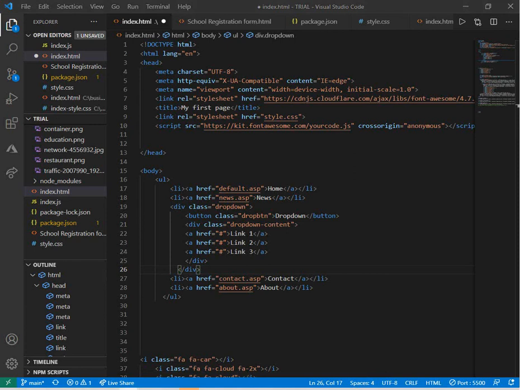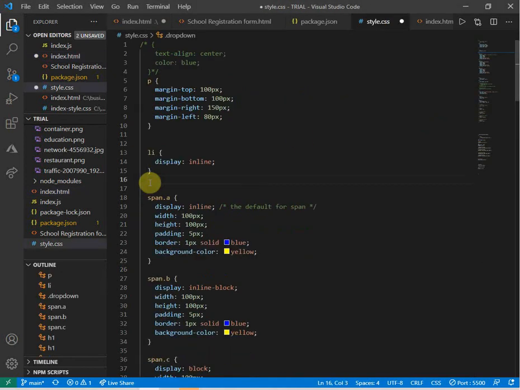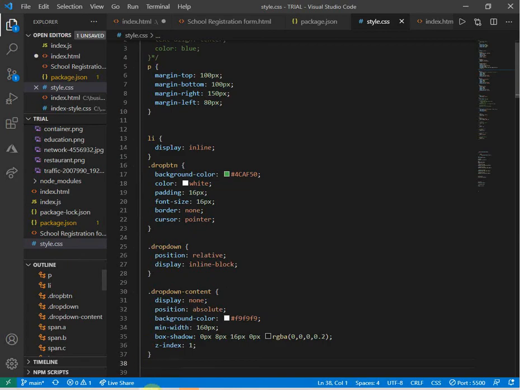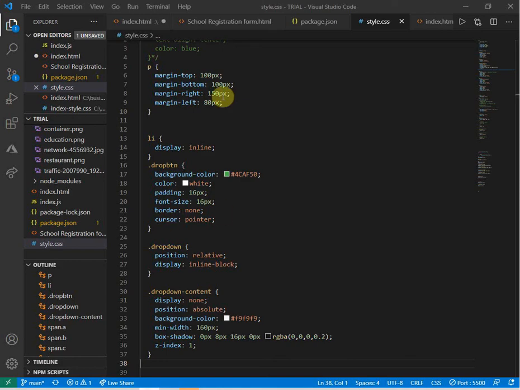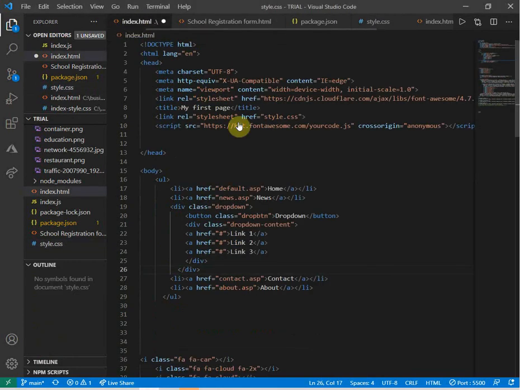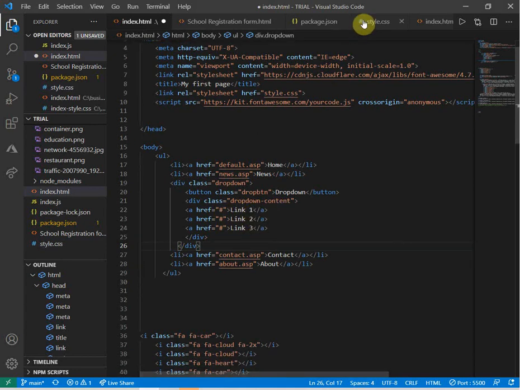You will just see the styling also. Check the styling also. Okay, the coloring and all is fine. We have not actually provided any kind of link here, so it will not take us anywhere.